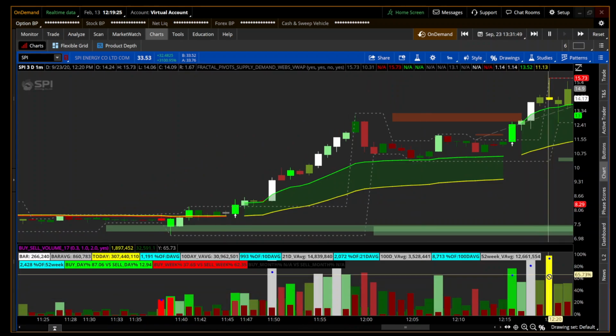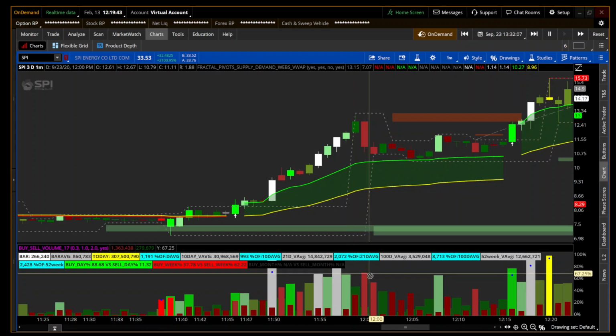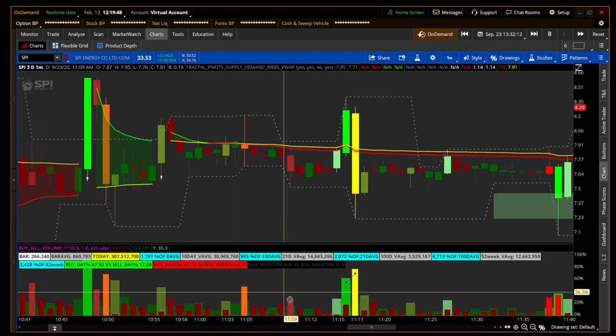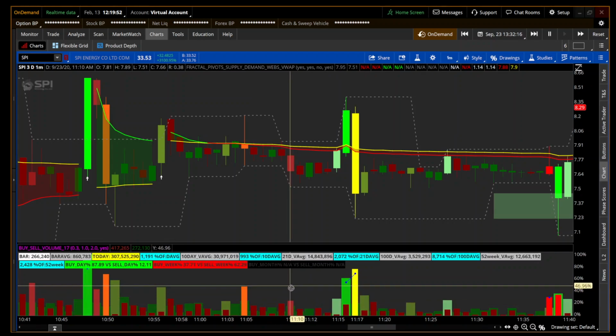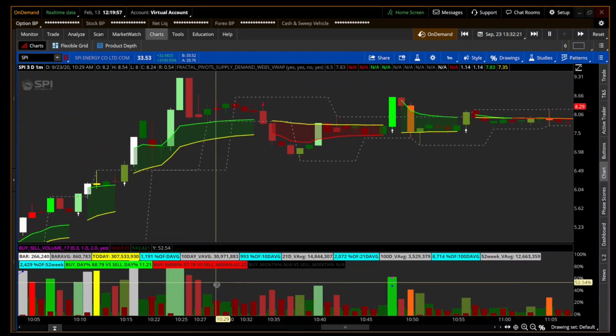You get a yellow candle if the volume on that candle is extreme. You would get a bright red candle like this one right here if it's high volume, way above average. You'll get an orange candle like this if it's above average volume, and you'll get this tan, dry red color if it's average volume, and you get dark red if it's way below average volume.